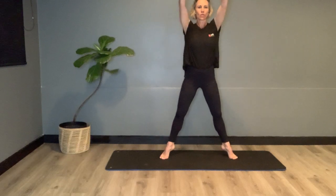We hold it here for 10. You can either just hang out or you can really co-contract those thigh muscles for 5 more counts. 4, 3, 2, 1, and stretch it up. Bring your heels up off your floor. Lift your arms over your head.